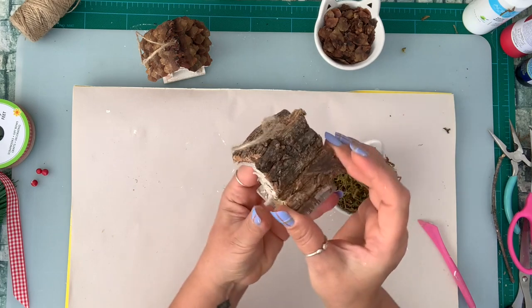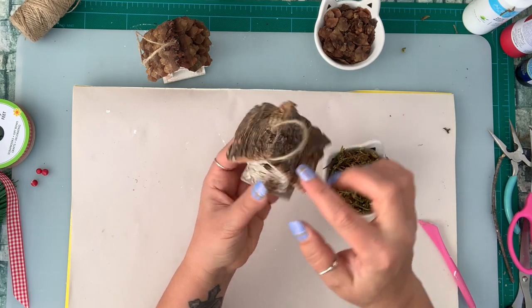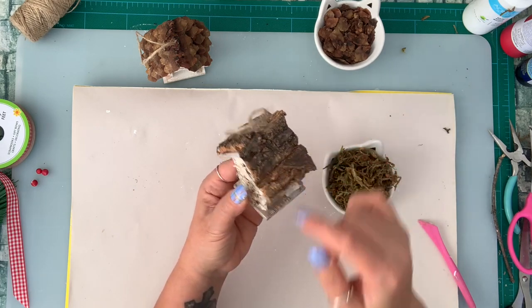So for this one, where I joined the pieces of bark, I'm gonna just put some moss.